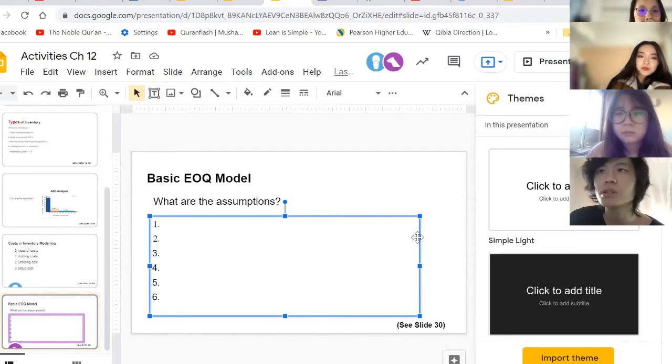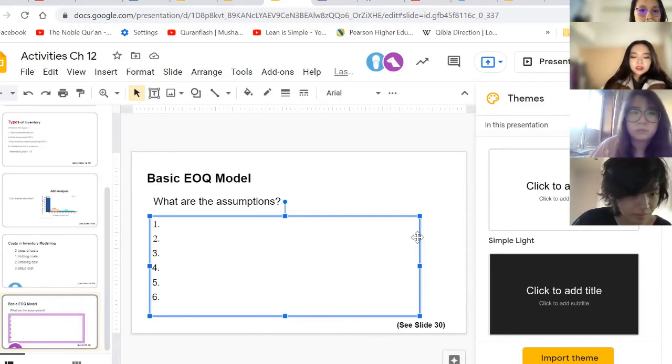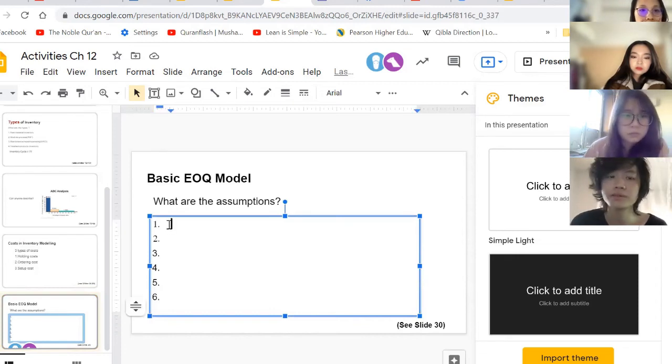So there's five of you. At least it will fill up until five. One person do one, and I'll do the first one. Then the rest will do it also.